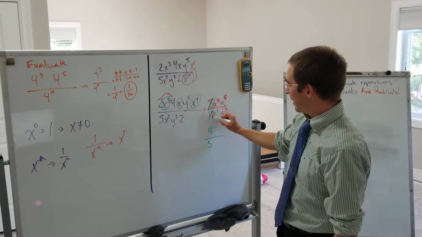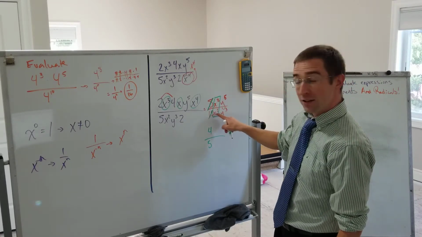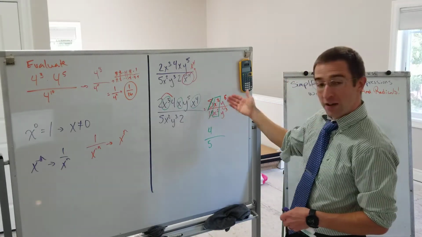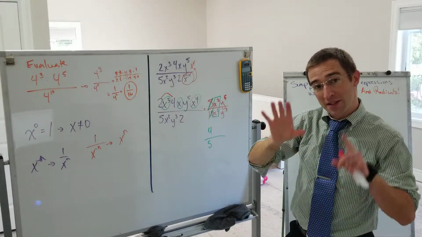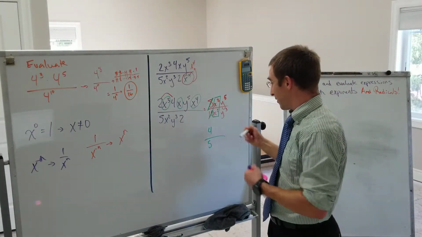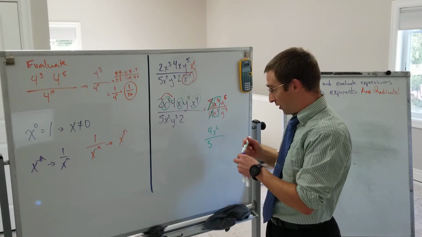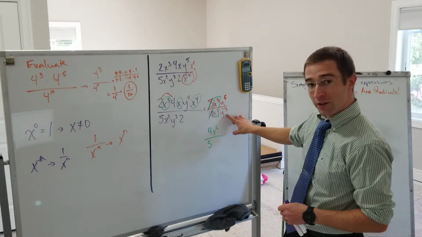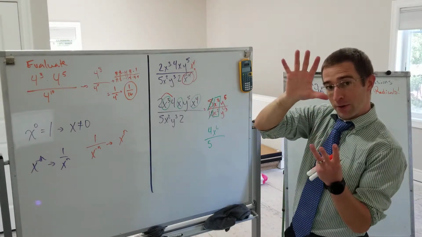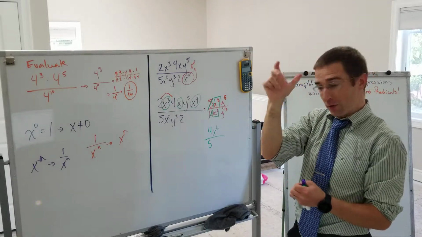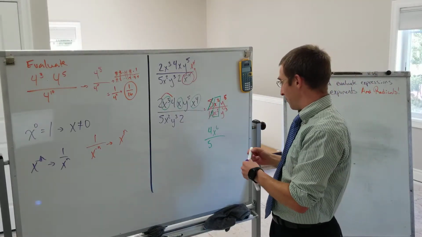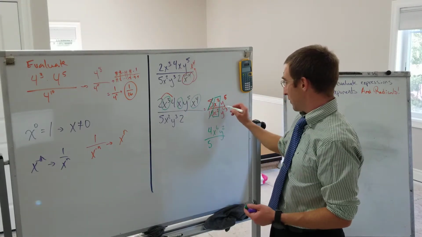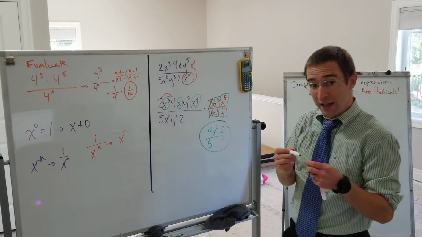Now I look at my x's. I have x to the 8 divided by x squared. So I have 8 x's in the numerator being multiplied and 2 in the denominator. I would cancel out 2 of them and be left with 6 in the numerator, so x to the 6th. Then I have y to the 5th divided by y to the 3rd. 5 y's multiplied on top, 3 on the bottom, 2 left over on top. So I have 4x to the 6th, y to the 2nd, over just 5. And that would be the simplified answer there.